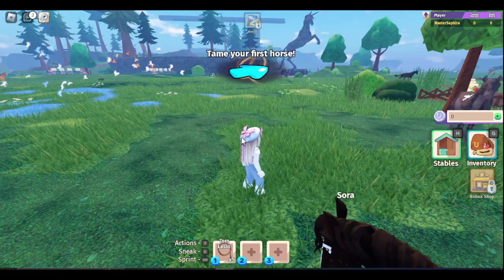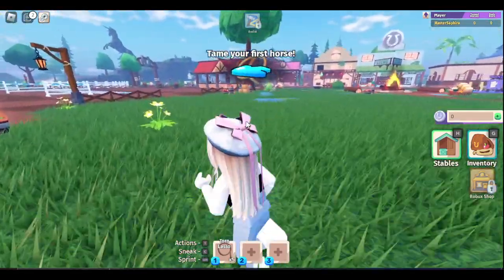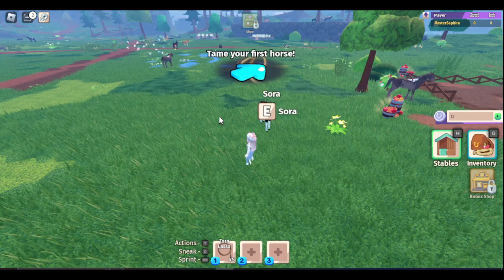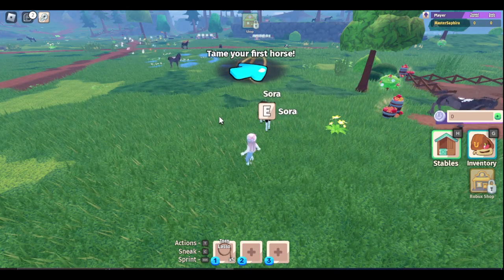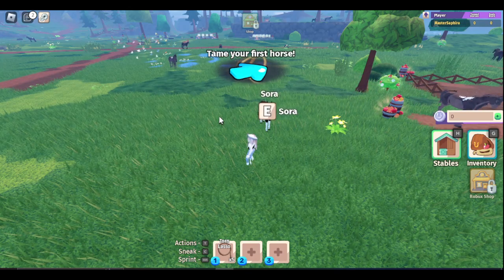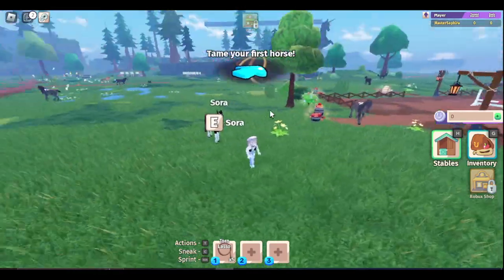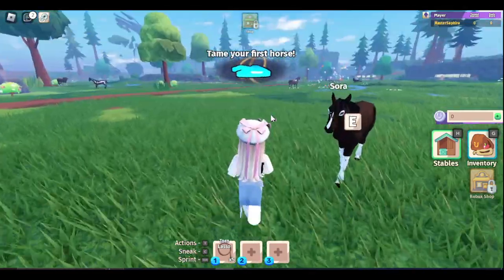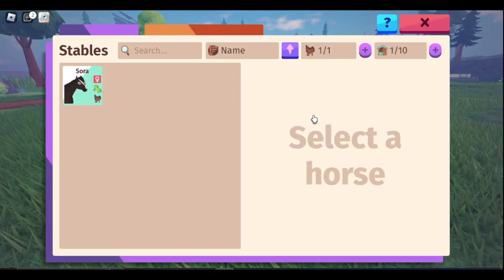So what I wanted to do today is go over a little tutorial on how to play the game. I am going to make this a bit of a series and really break down how to play this game. The first thing that happens when you first spawn in for the very first time is it gives you your first horse.